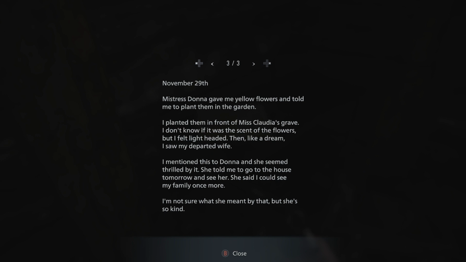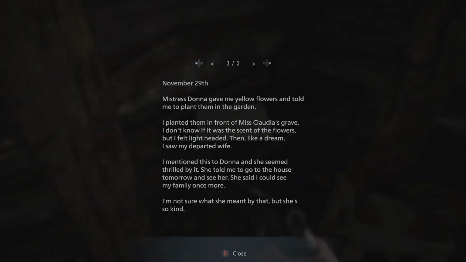I don't know if it was the scent of the flowers, but I felt lightheaded, like a dream. Then, like a dream, I saw my departed wife. I mentioned this to Donna, and she seemed thrilled by it. She told me to go to the house tomorrow to see her. She said I could see my family once more. I'm not sure what she meant by that, but she's so kind.